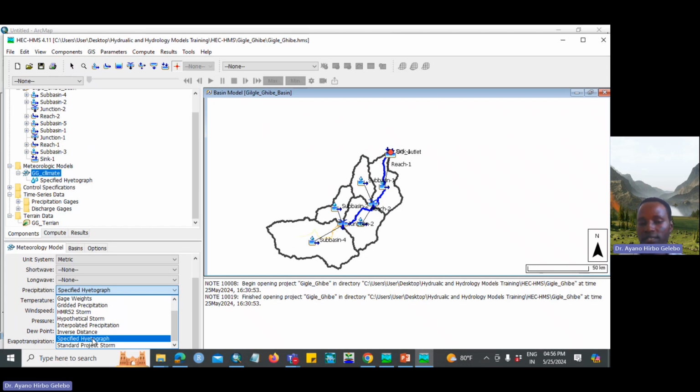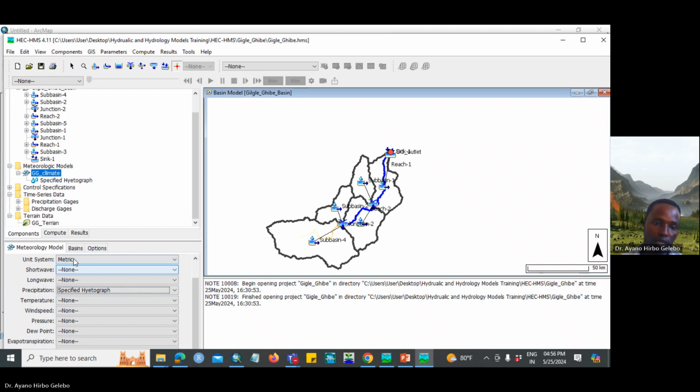I'll give time series data, and based on the time series data that I give for the station, maybe daily or monthly, the model will do analysis of the rainfall for the catchment by using the specified hydrograph. Okay. By default, it's there. I have no temperature in this case. If you have temperature, you have to create it again. You have to do it for wind speed, dew point, and evapotranspiration.